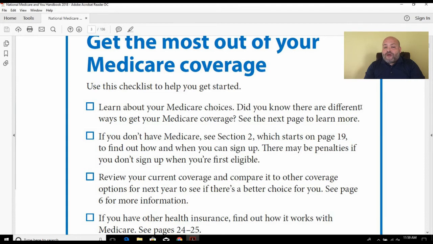Because coverage stays the same, prices change, right? Especially when we're dealing with original Medicare and their supplements, right? The coverage is the same, but the prices can be different, right? So it's always good to have someone look into or keep an eye out for the lower price.